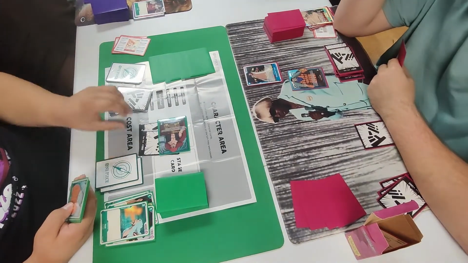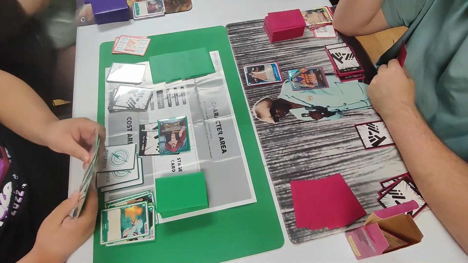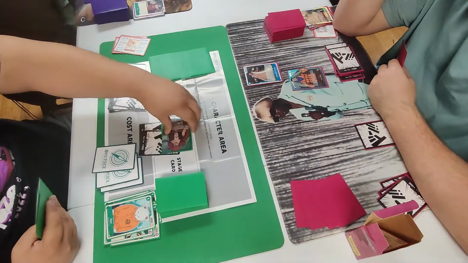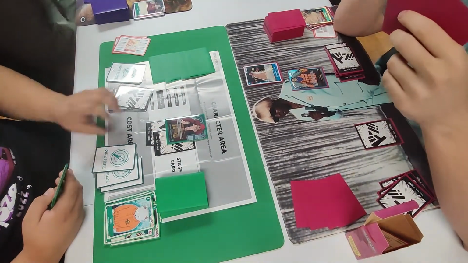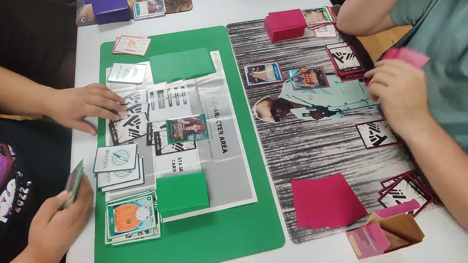I'm gonna discard a card in hand to restand. So he still has 7k. Interesting. Get a bunch of stuff. Yeah, that'll hit.